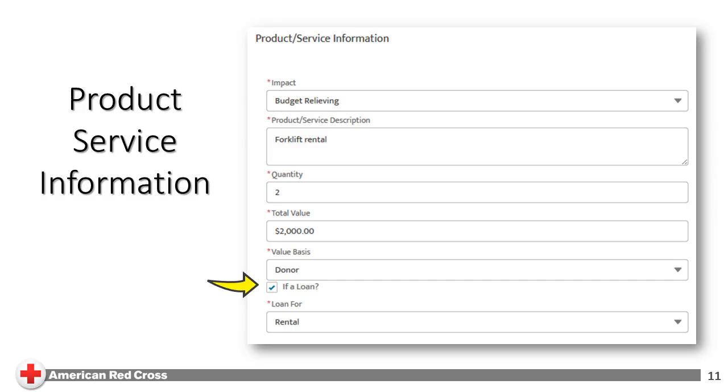If loaned, check the If Loaned box only if the resource was loaned. When the box is checked, select the drop-down for either rental, forklift, pallet jack, etc., or facility, shelter, headquarters, warehouse, etc. The loan section will also need to be completed later in the process.